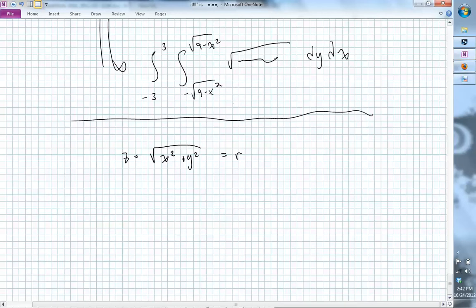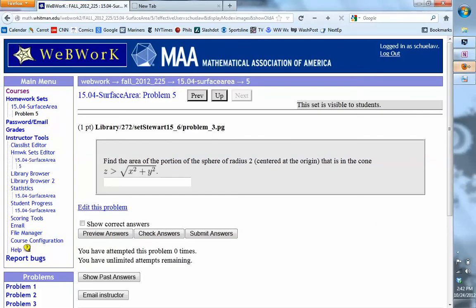Now, what does it mean when you throw in that inequality? So we understand what this thing looks like when it's equal. It's the surface of this cone. When I say it's greater than, what am I talking about? The space that's above the cone. And that's a lot of space, right? This cone goes off to infinity. It's unbounded. It keeps going and going, and it's all the space above that cone. That's what z greater than the square root of x squared plus y squared means.